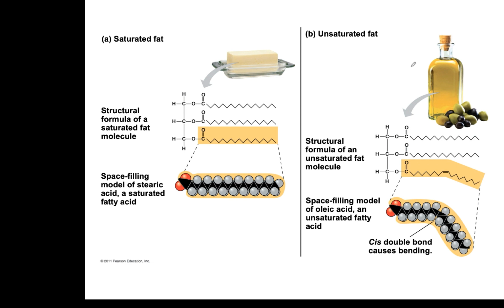Unsaturated fat is liquid state at room temperature. When you look at the chemical structure of a fatty acid, there is some carbon that forms a double chemical bond. When you look at this space-filling model of oleic acid, this carbon forming a double bond with an adjacent carbon has more room or space to bend, and this can kink. It gives flexibility to unsaturated fat.